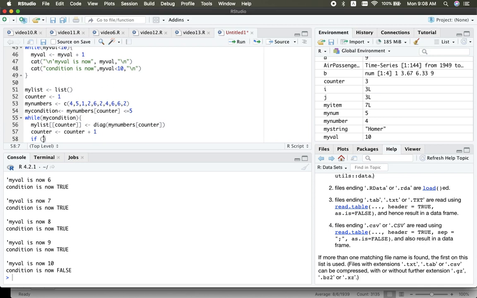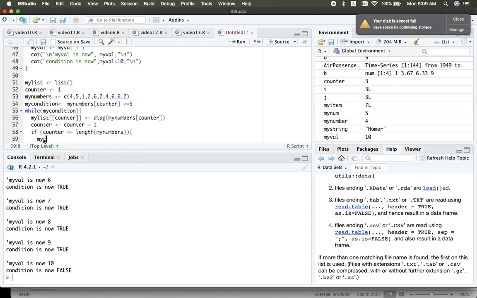As you see, in a while loop we can also have nested statements, conditional statements, or any other code that you want to execute. Let's say in this if condition we want to check the counter is less than the length of my numbers, and then we have the curly brackets as usual, and we have my condition now equals my numbers counter, let's say less than or equal to 5.